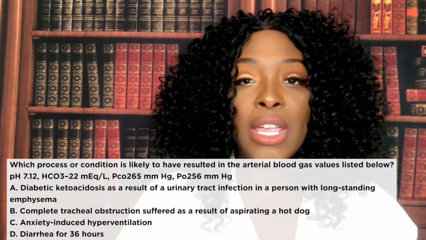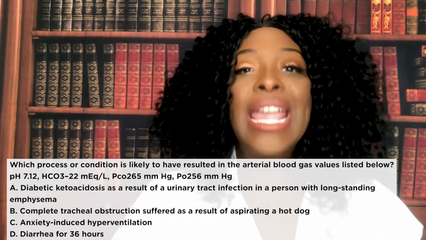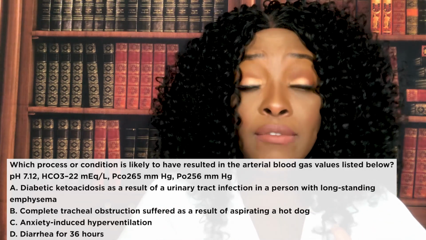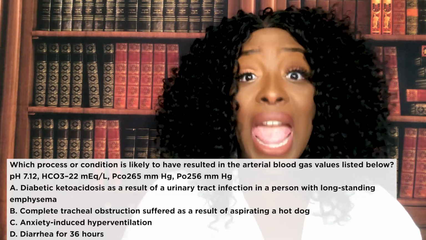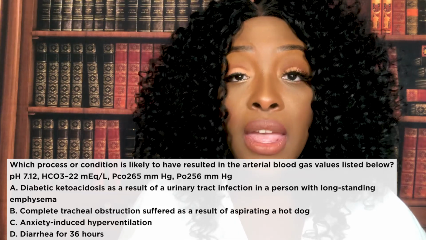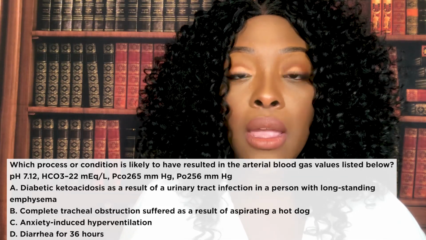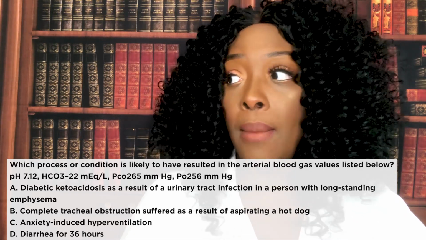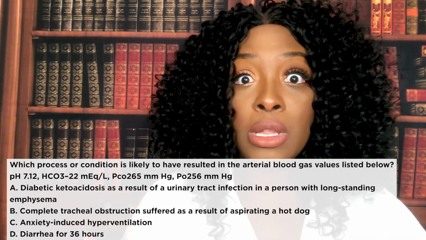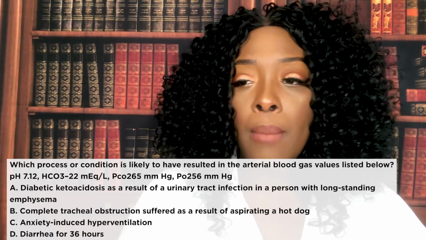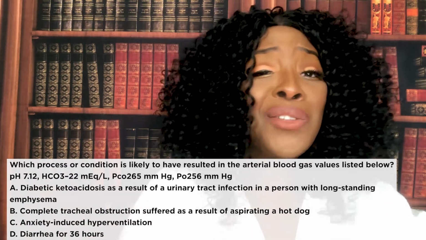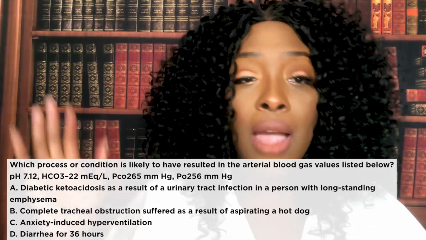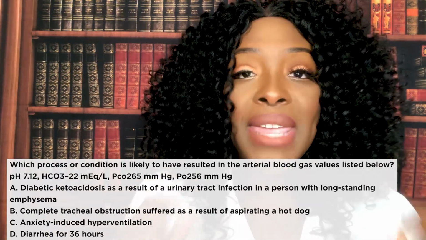Everything that our organs are doing, the whole purpose, the whole name of the game, is to get the pH between 7.35 and 7.45. Anything less than 7.35, the patient's acidic. Anything more than 7.45, they're basic or alkalotic, okay? So when I look at the pH, that's the first thing you're always gonna look at. Always. On my next video, when I do the visualization, it'll make more sense. But whenever you're being asked about compensation, decompensation, partial, all that good stuff, the first thing you are always going to look at is the pH, because everything that everybody else is doing, the oxygen, the CO2, the bicarb, it's all to get the pH between what?